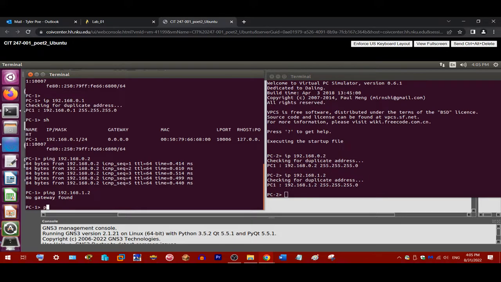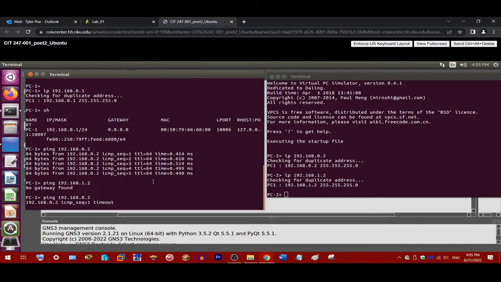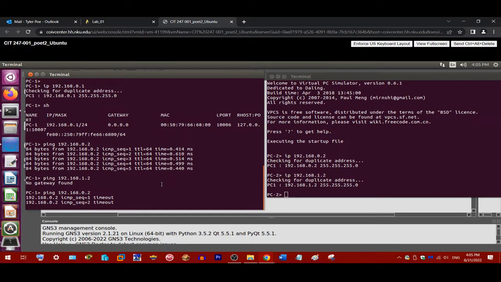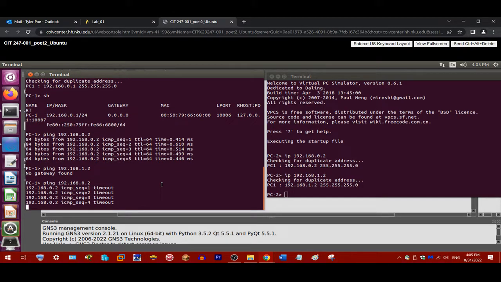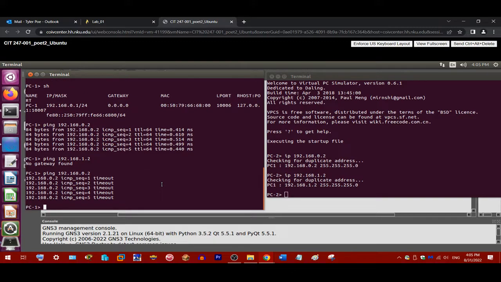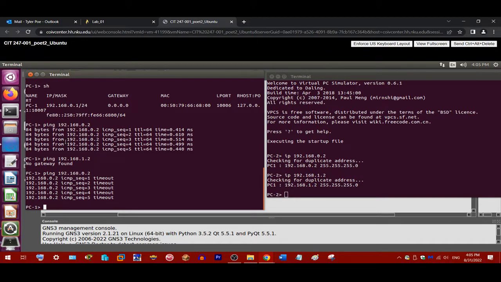If we ping PC2's old IP address, it doesn't exist right now, so you just get a timeout error. So these are the three ping results you'll typically see. There's a fourth one, but we won't get to that till like the end of the semester. So this is the example of a proper ping or a good ping result. That means the two devices can communicate. These two mean they can't.